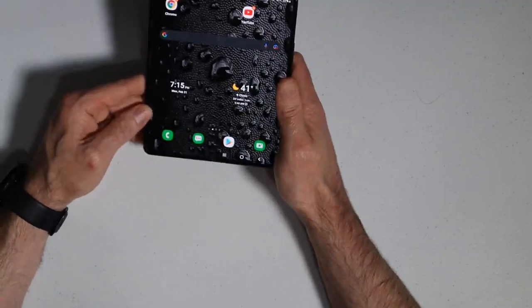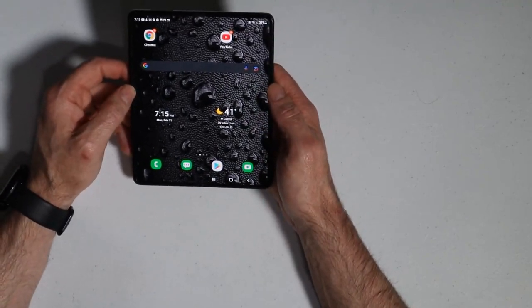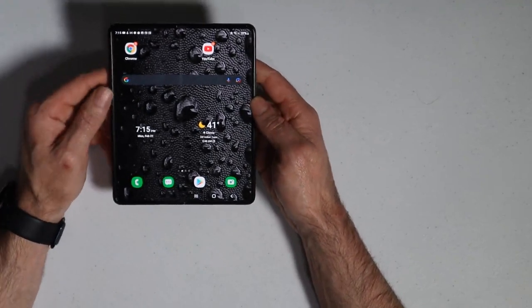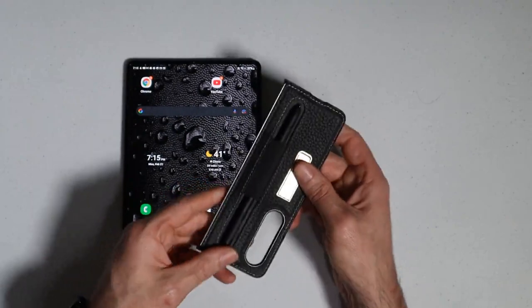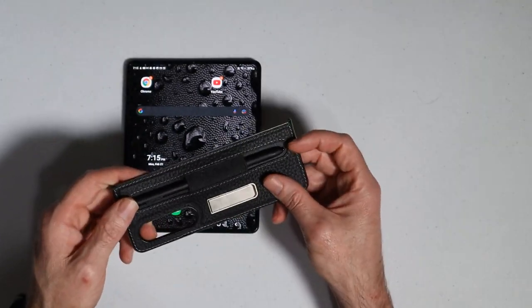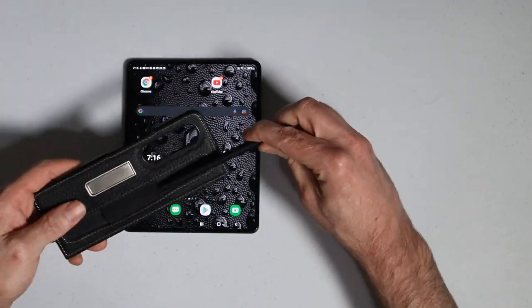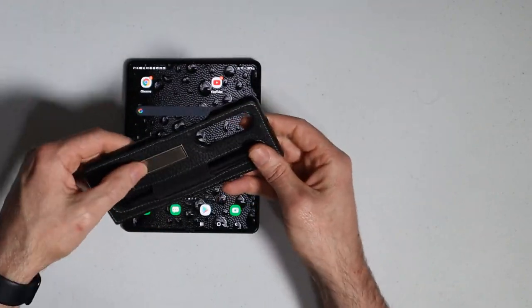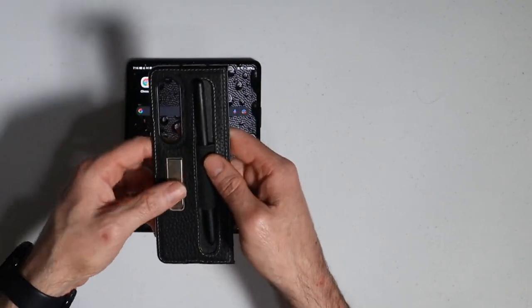So, I mean, I really love this phone. It's been the best phone I've owned. The only thing that I don't really like is that the S Pen does not get siloed. So you end up having to buy a case, something like this. This is by a company called Future. This just slides out the top like this, right? Goes back in there and has a kickstand right here. It's like $20 on Amazon, but it works pretty legit. It does the job pretty good.